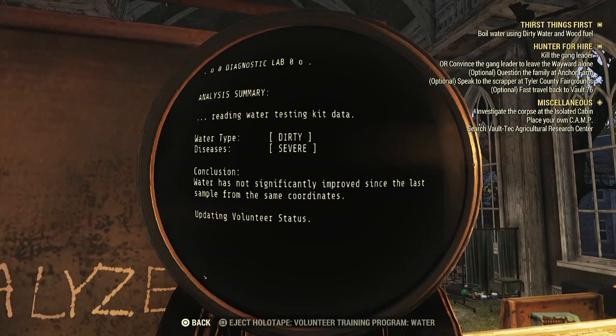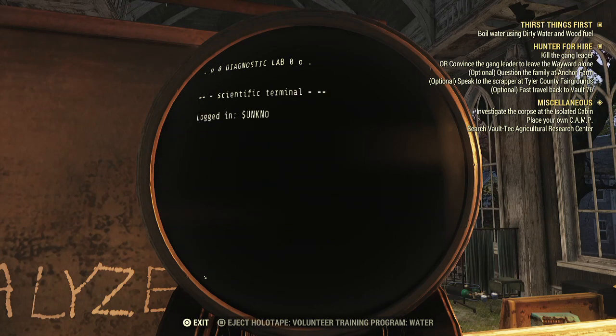Water type dirty, diseases severe. Water is not significantly improved since last sample from the same coordinates. Updating volunteer status. Eject holotape. Volunteer training program. Water. Back.